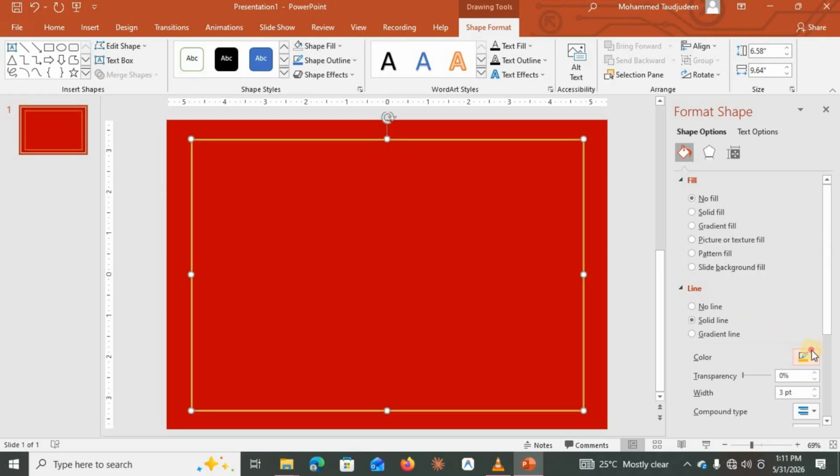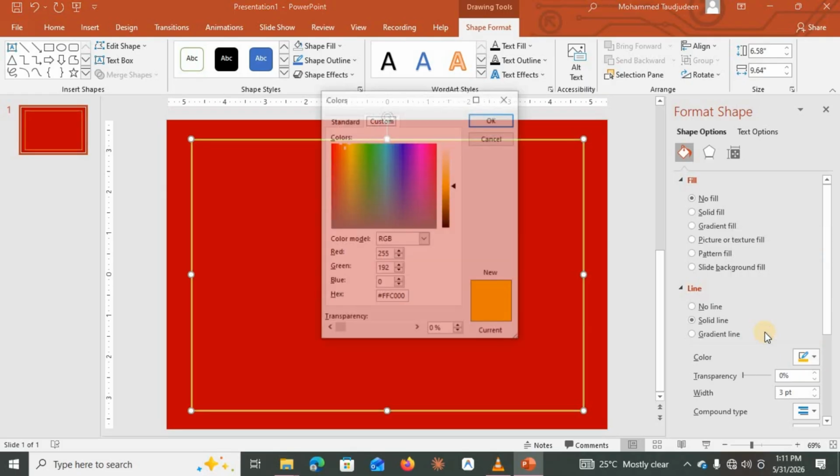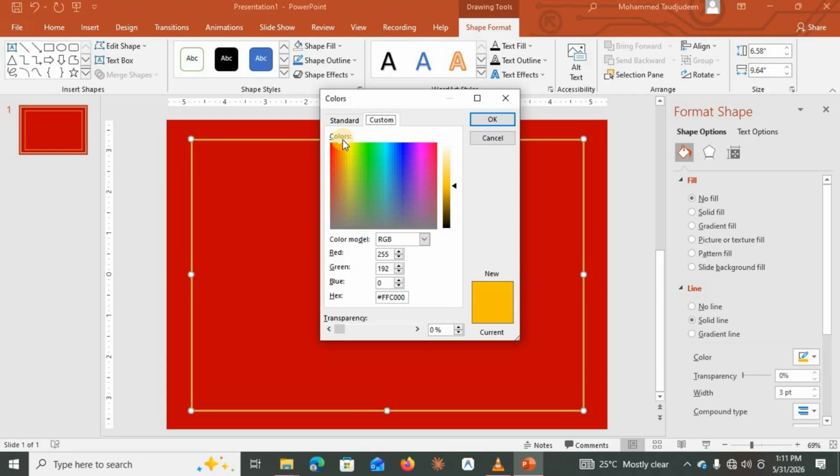So I'll then click on this one again and I'll go back to more colors because I'm going to customize this color. So when I start moving this cursor or pointer right here, you start to see that the new color there will be changing. So I'll choose something like this here. So I think I'm okay with this one, so I'll then click on OK.